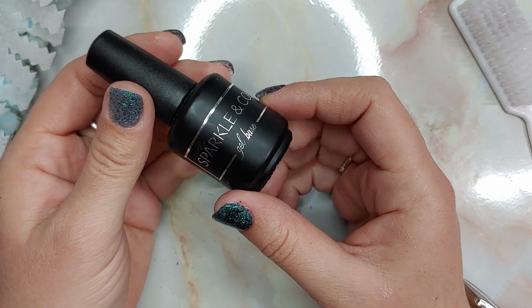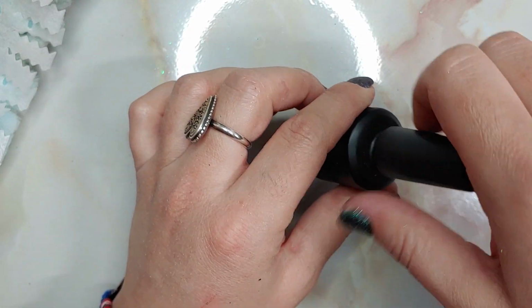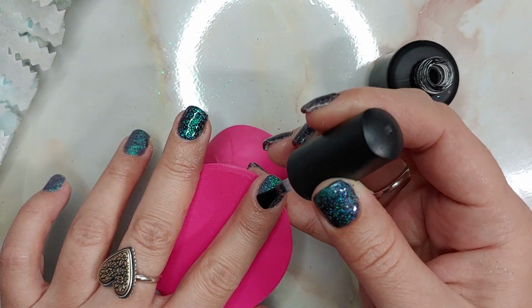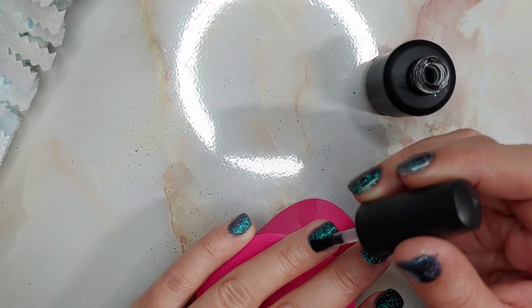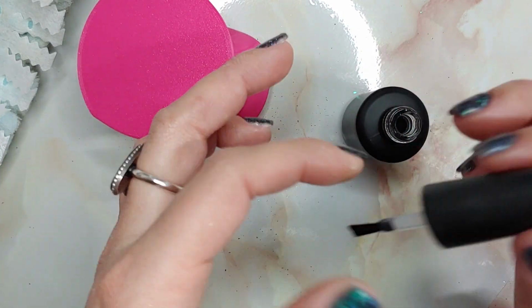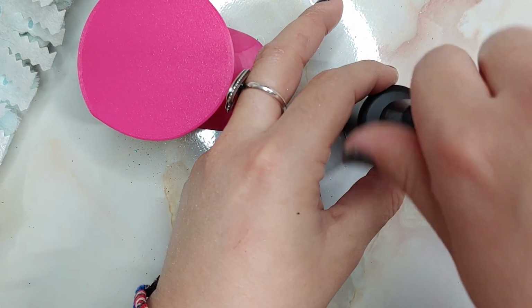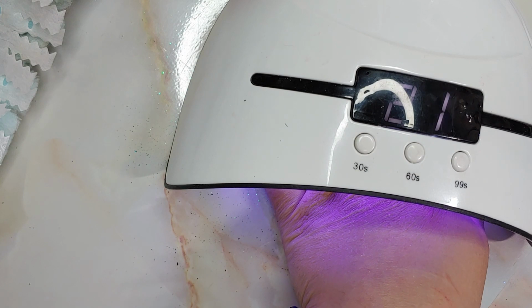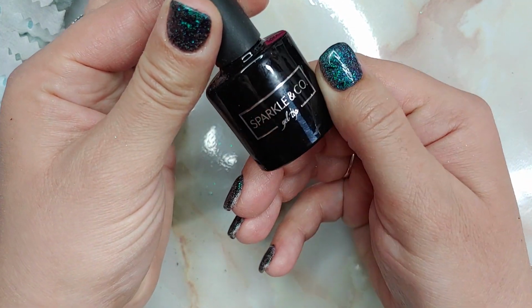So I'm gonna put Sparkle and Co gel base down first. Okay. I'm gonna cure this for 60 seconds. Okay, freaking CC again. Now gel top coat.